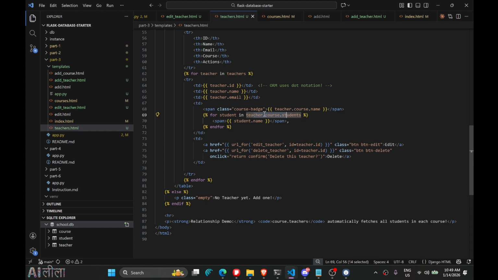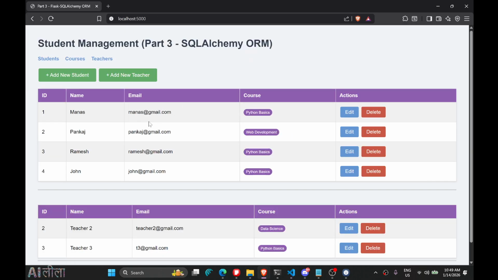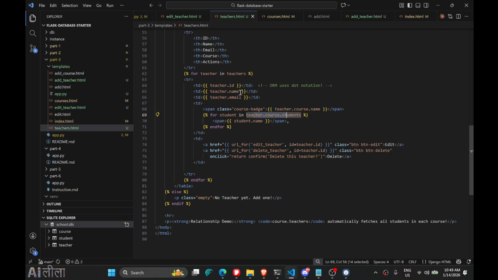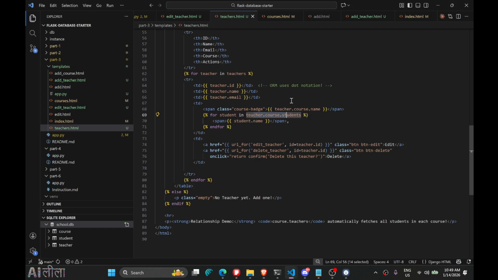And the reverse, vice versa, we can do. So let's just do students. Here, let's say you want to show which teachers are going to be teaching that course. So in this first table, I'm just showing a few things. Now you don't have to do all of these things the way I have done. Just understand the process. I want to show teachers who are going to be taking this course, and I want to show it in the students table.